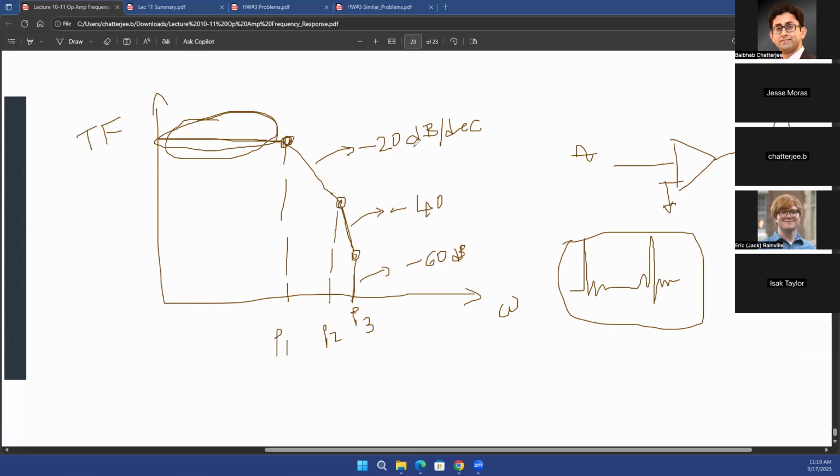Okay. One other interesting thing that I want to talk about here is that if you had a single pole system, a first order system, then you just have this 20 dB per decade slope, right? Let me draw it with a different color. If I just extend this, it will cross your frequency axis at some point, right? And if your transfer function is given in dB, 0 dB is equal to a transfer function of 1, right? So 0 dB is basically 20 log 10 of 1.